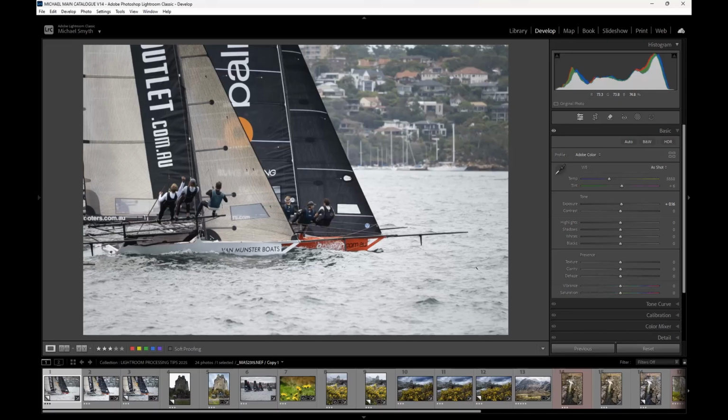This was photographed on an overcast day, so it's fairly flat lighting. As I said, this is not an image that's what I'd consider to be a world beater. It's just an image that typically we would need to do a bit of work to see if it's worth our while using for any other purpose.